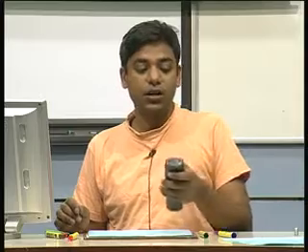So, I am contradicting the earlier claim which says that any tree has to have exactly n minus 1 edges in it. It cannot have less than n minus 1 edges. Right? So, any graph which has less than n minus 1 edges cannot be connected. समझ में आ रहा है नहीं? Is there something that's not clear?